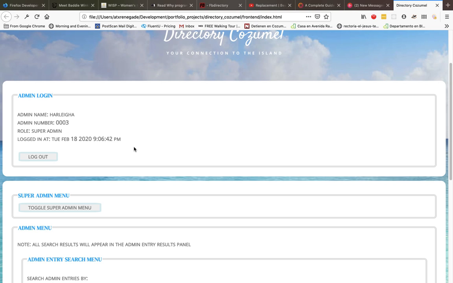So regular admin has the privilege to search those entry records and the entry database, but cannot directly manipulate any other database records other than entry records themselves.